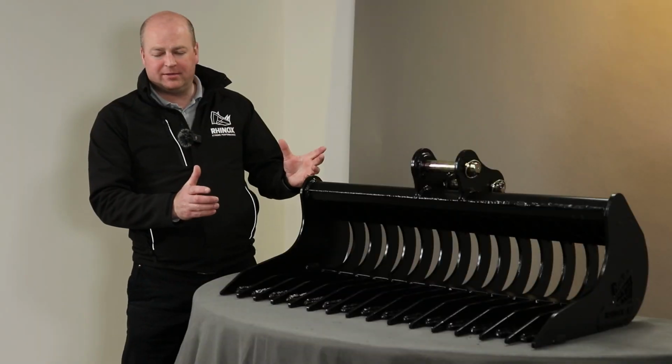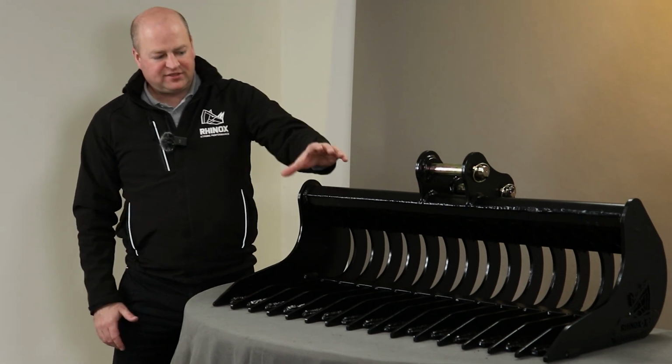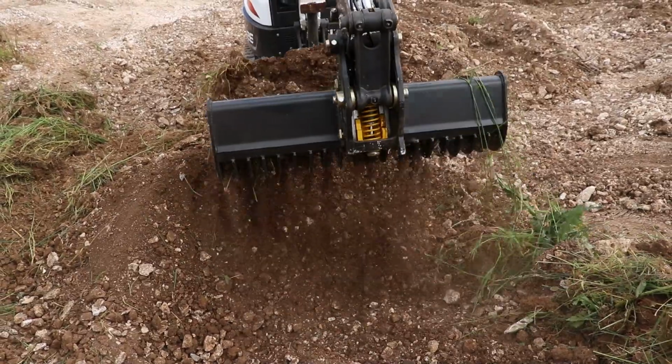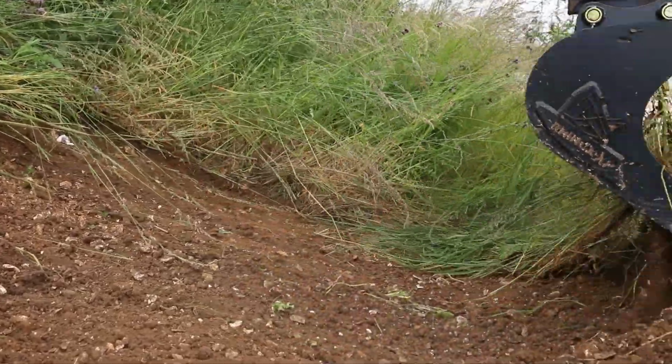You could buy them and they might not go out on hire very often, so the utilisation wouldn't be that high. So this is where the Rake Riddle Bucket comes into its own. It acts like a riddle bucket. It's shaped so it can collect up the dirt or the aggregate and you can riddle it. And then the tines that are exposed beyond the end of the lip plate act like the rake.